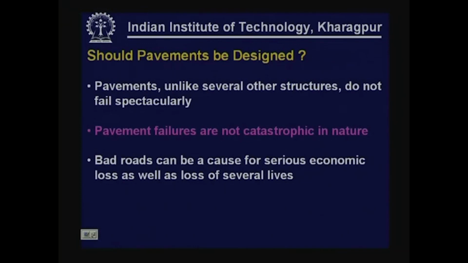If we cannot design roads properly, we would be wasting a lot of very important engineering materials and a lot of other resources that we have. You may be knowing that most of the roads that we are building for national highways nowadays cost almost something like 3 crores to 8 crores per kilometer. That is a great deal of money. Even the Pradhan Mantri Gram Sadak Yojana roads that we are constructing for village roads, very low volume roads, even those roads cost something around 20 lakhs to 30, 40, 50 lakhs depending on the number of cross drainage structures that we have there. That is the kind of money that we are having to spend on roads nowadays. This has to be done judiciously.